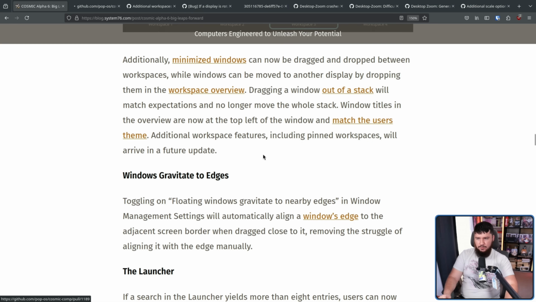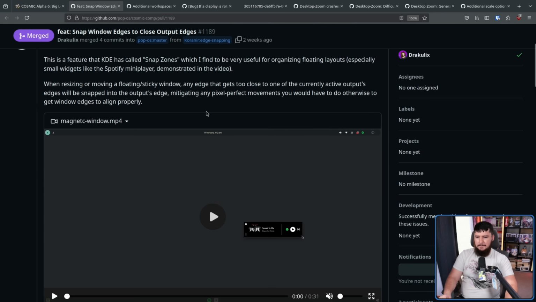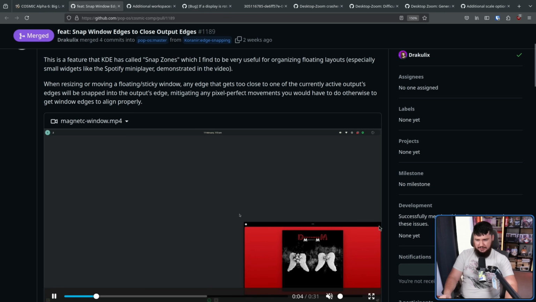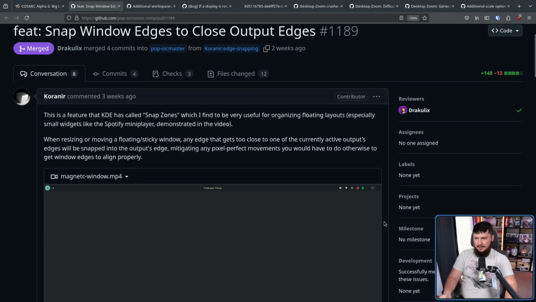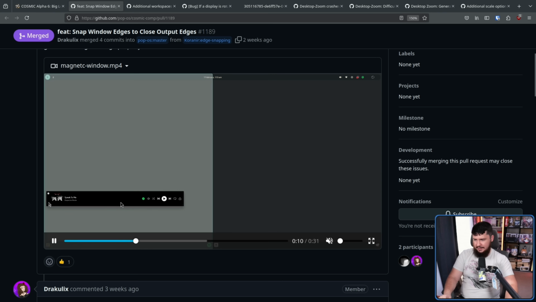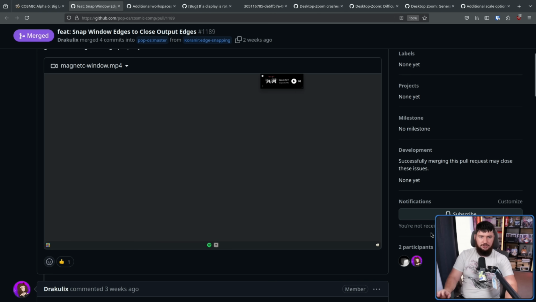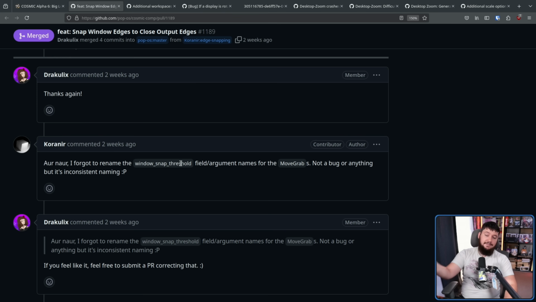Now, one thing I will say with this is I would like to see this be configurable, because as it stands, I don't particularly like the distance they have here. It works. Don't get me wrong, it certainly works, but I like a more aggressive snap than what is here. So maybe like KDE has, where you can adjust the distance that it will snap to the side. And they clearly have a variable that is attached to the threshold, so I'd be very surprised if it wasn't at least available in the config files, but having it in the actual settings would be nice.